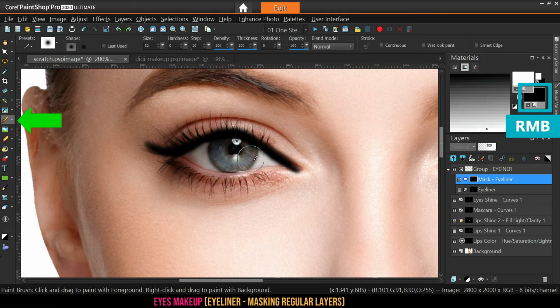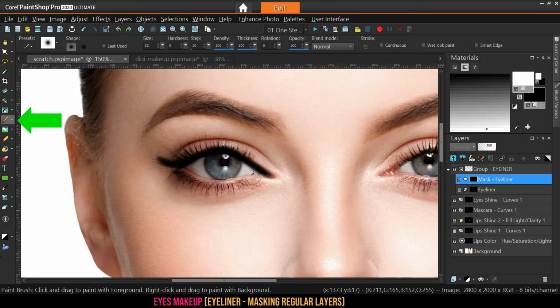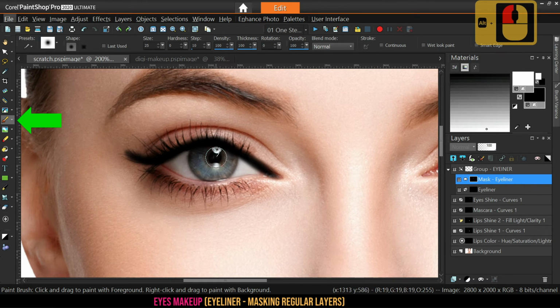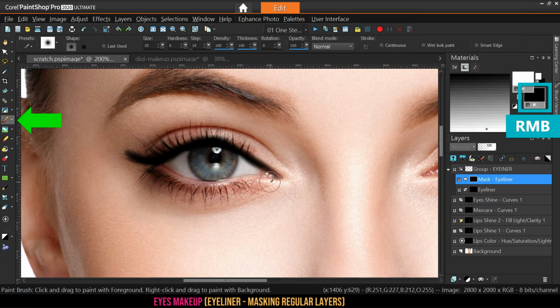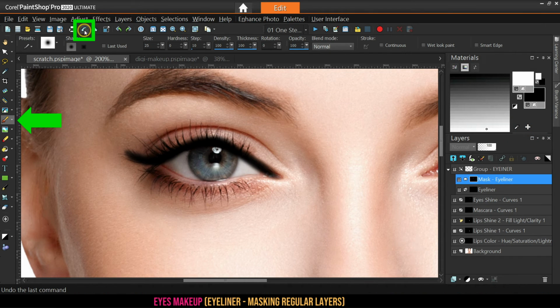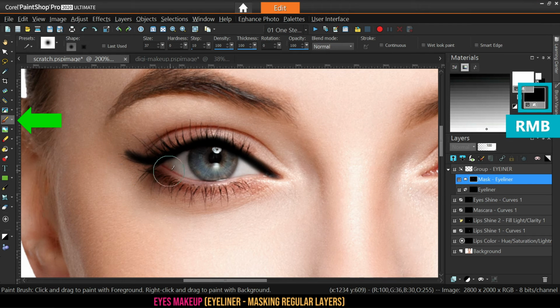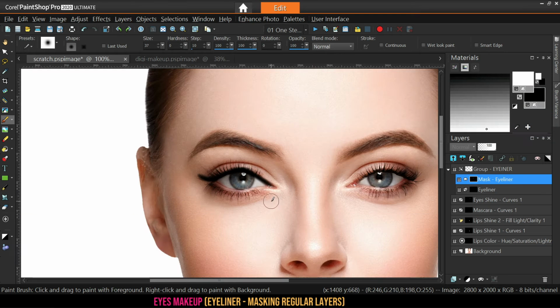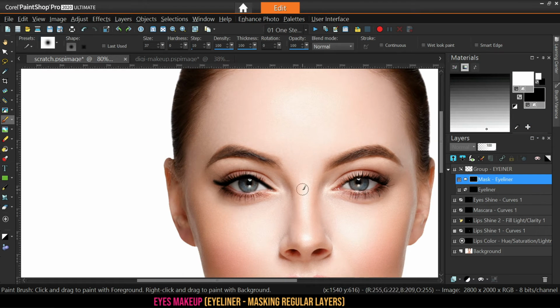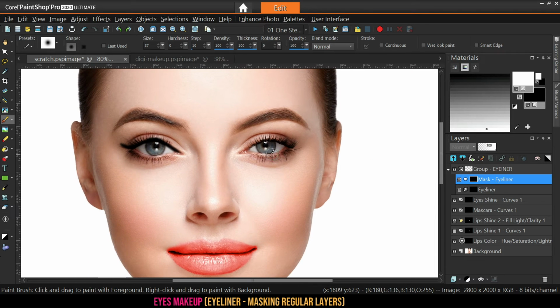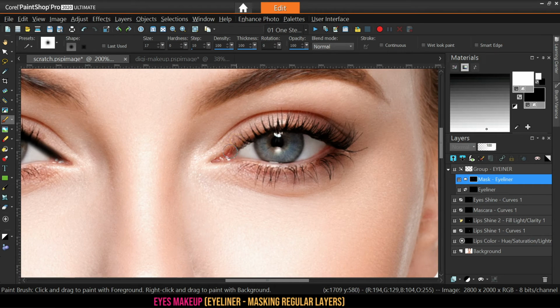Notice that I am now using the inner edges of the brush marquee. Combined with the increased size of the brush, it gives me a softer blend around the edges. But we'll improve the overall blending anyway, later on. If I erase too much, I can undo, or paint it back with white. As I mentioned earlier, a tablet pen makes things easier for this, but the mouse works too. It just takes a little more time. Alright, this looks fine for the purpose of this tutorial. Let me quickly do the other eye too, so we can move on.